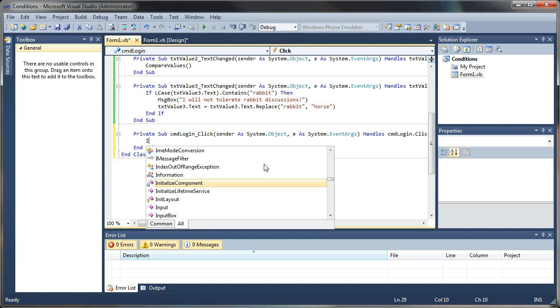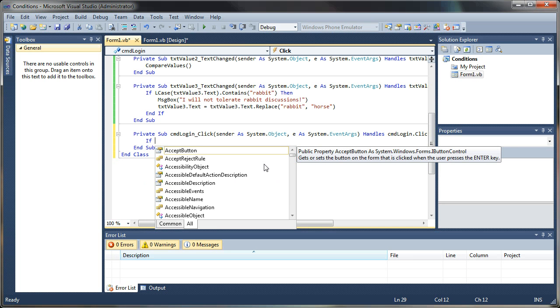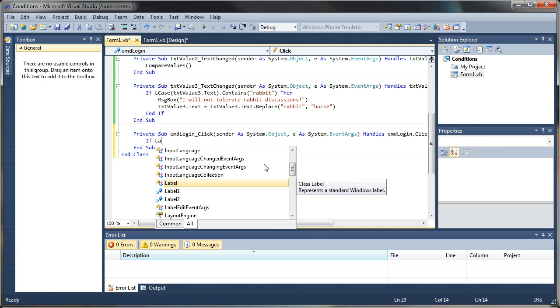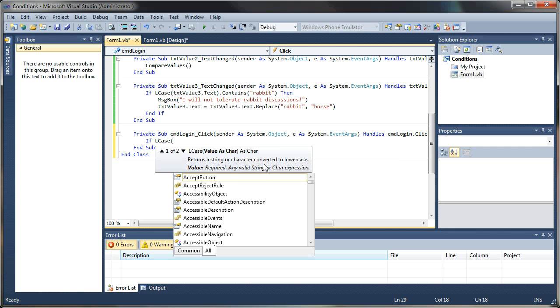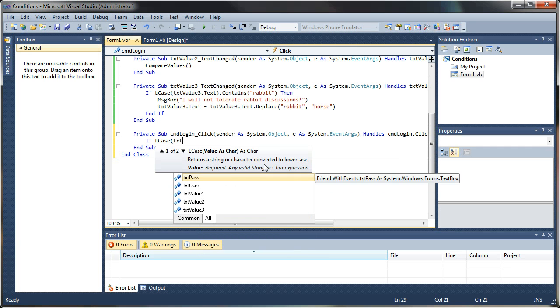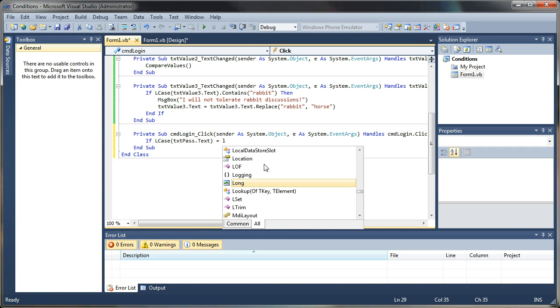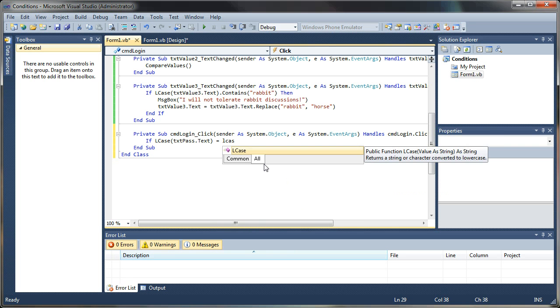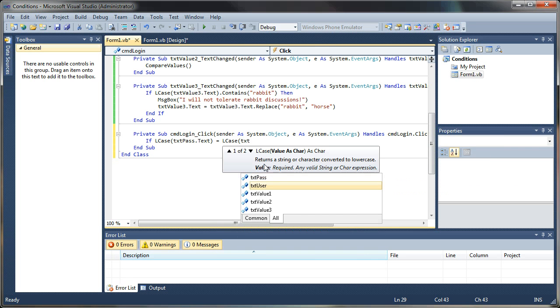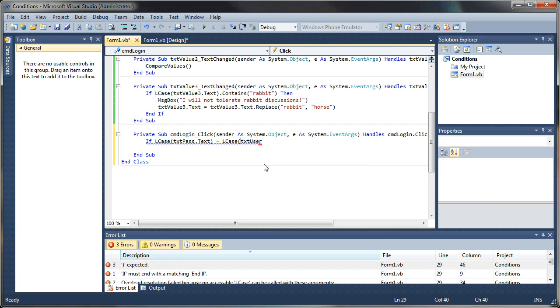So we'll say if LCase, we're going to convert them both to lowercase, txt pass dot text equals LCase txt user. Oops. I'm going to close that off.